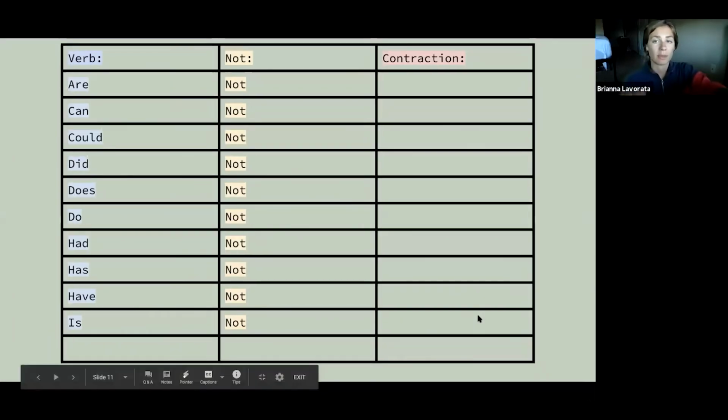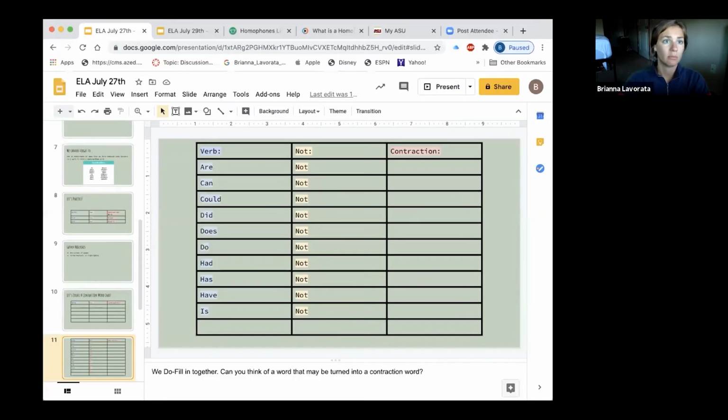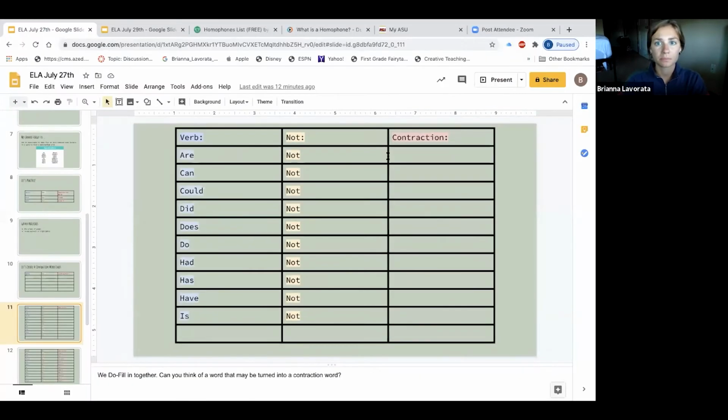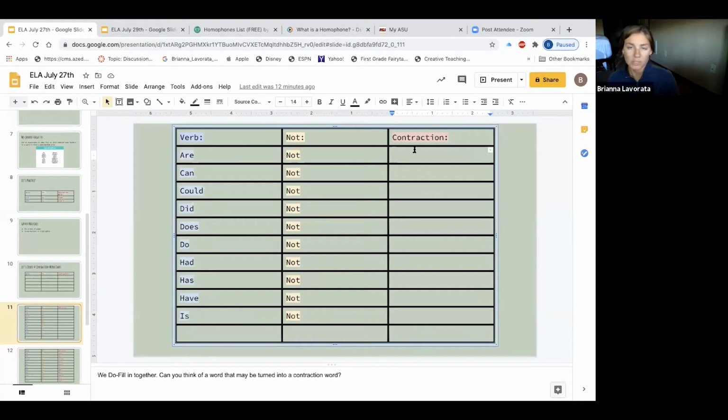So I'm going to be modeling this on the computer just so you guys can visually read it a lot better and work along quicker with me. But I will at times go ahead and write this on my paper to model exactly what you should be doing. So I'm going to make this smaller. There we go. So right here, we have our word are not. So I'm going to write the word are. We always keep the first part of the word the same.